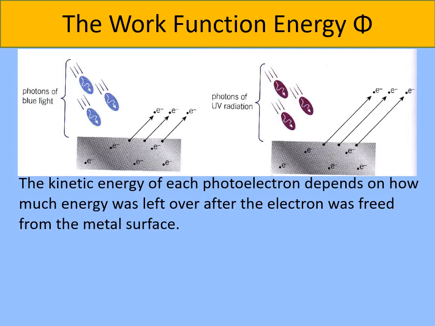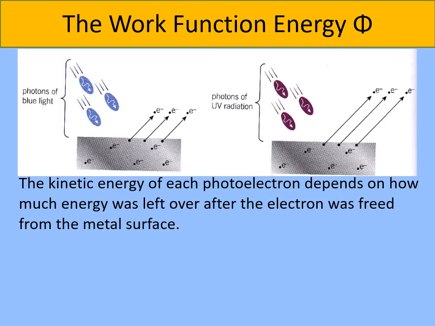Now, increasing the intensity of the incident radiation of photons only increases the rate of emission of photoelectrons, but none of the emitted photoelectrons will ever move faster. The only way to increase the maximum kinetic energy of the emitted photoelectrons is to increase the frequency of radiation. In that case, increasing the frequency means each photon has more energy, and so each electron has more kinetic energy after it has been freed from the metal that has its specific work function to overcome.